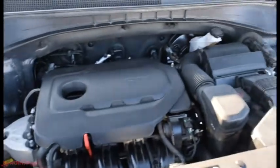You got an armrest with some cup holders. You can also fold these seats down just right here. And then that does give you, just fold that down, gives you extra room to store stuff. There's our 2.4-liter i4 engine.